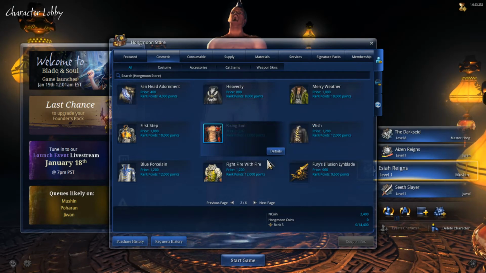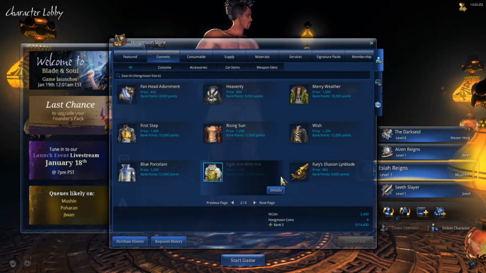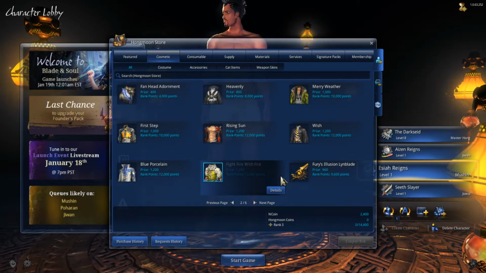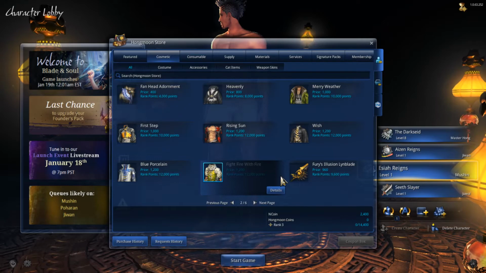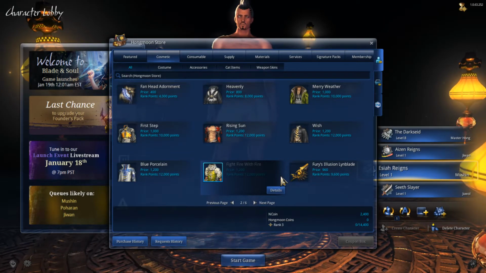So different things that you're looking at, like 960 NC coin, you're looking about for a weapon skin. So you're looking at roughly about $8 or something like that. So it all depends on price value to me. I always consider price to coin ratio of what I'm purchasing.